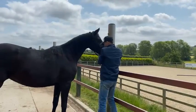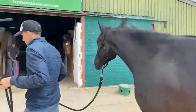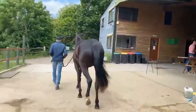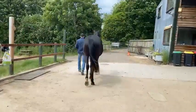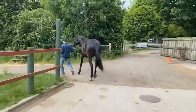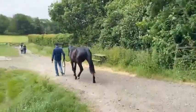So I think Jace is going to do some first bit of handling with this young mare now. As I said, she arrived yesterday. She's only 2 years old. She's well grown for 2 years old, I have to say. She looks very, very well in herself. And she's actually coming for starting next year.